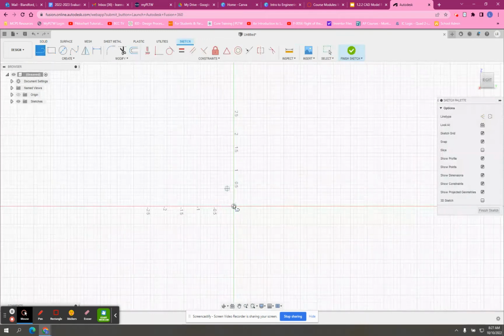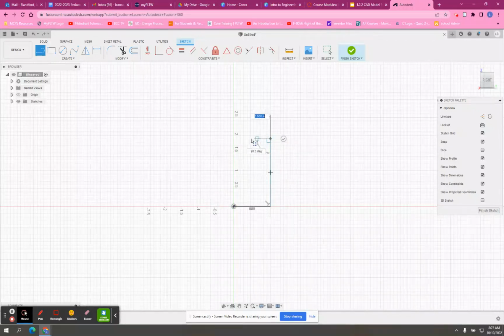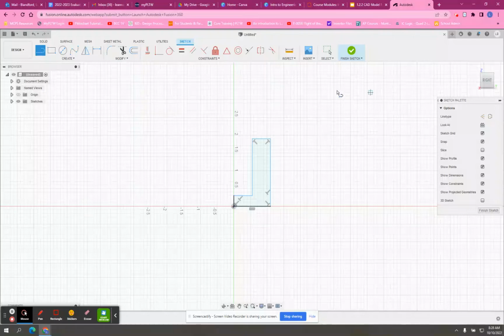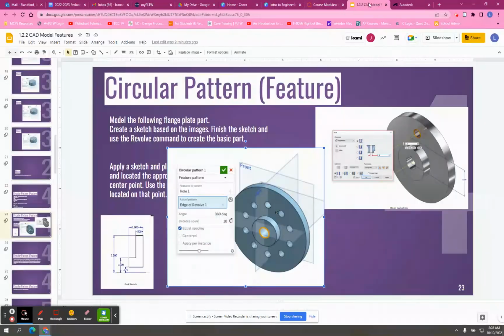So I'm going to go ahead and grab that line tool. This is like a backwards L situation. So I'm going to grab this and this, and I'm just going to rough out this shape. Careful not to hit that green check mark while you're drawing or it's going to drop your tool. There we go. All right, we'll throw some quick dimensions on here.